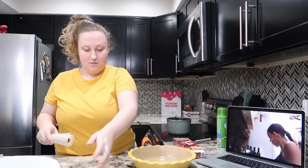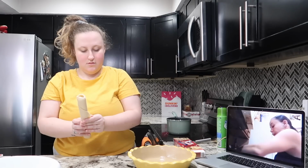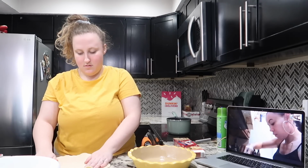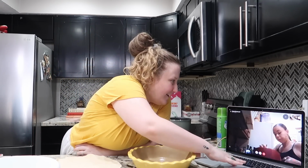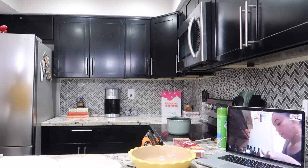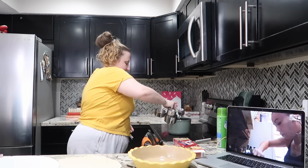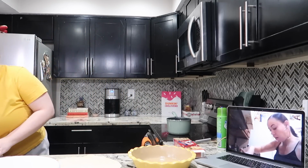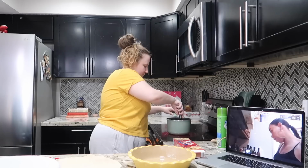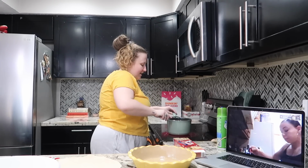I'm gonna dump my water in. I'm gonna dump my sugar in first. Ooh, nice and thick. Look at that. That looks like cream of wheat. You reminded me, I almost forgot to put my water in. I'm gonna add a 1/4 cup of water to this. And that makes all the difference right there. It looks like we're making a pecan pie right now. Look at it, it's so syrupy.